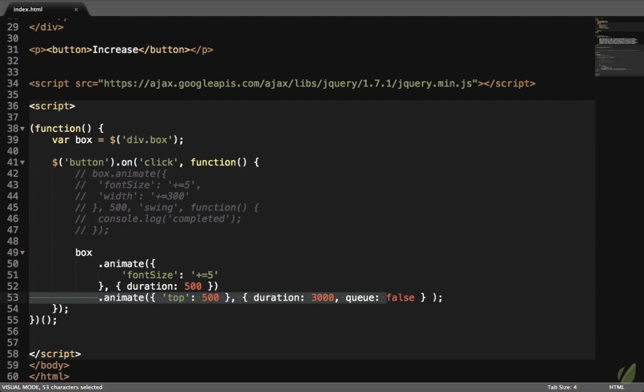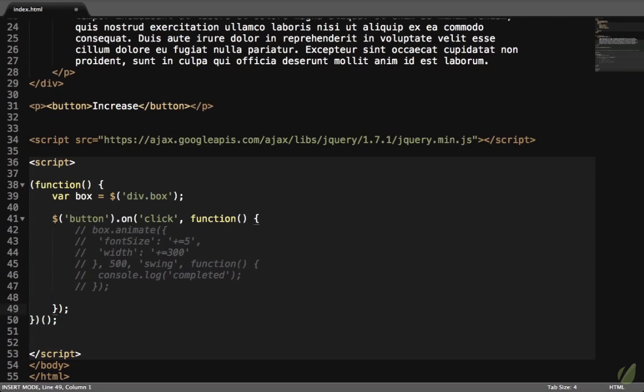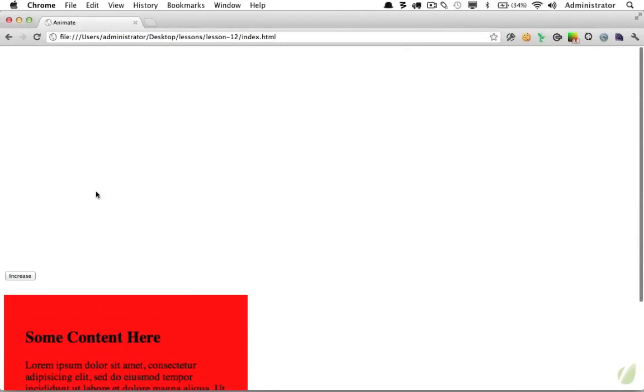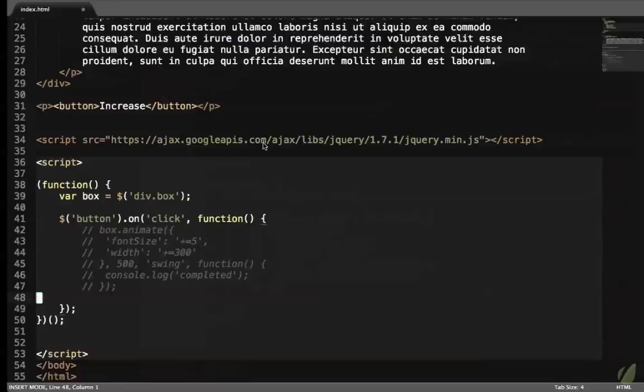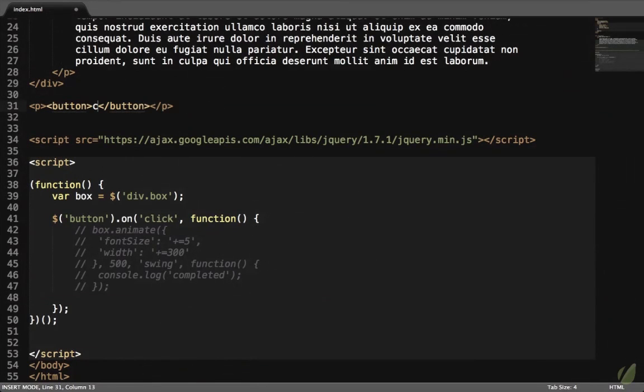All right, so we should have a basic understanding of the animate method. Let's figure out how we could do a little project where when we click on this button, we want to animate this box so that it is both vertically and horizontally centered. Okay, well, let's come back and we're going to update the button text to center. Next, and I'm going to leave this commented so you can refer to it within the downloadable source code.